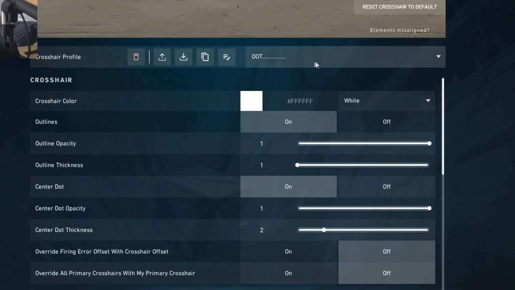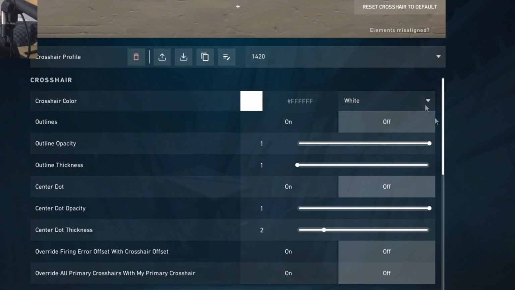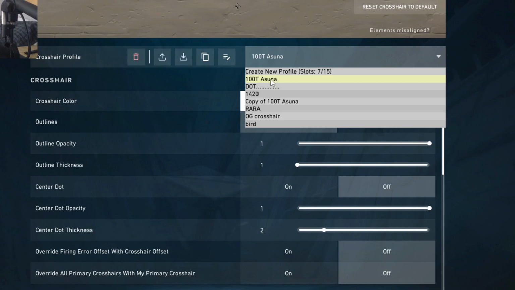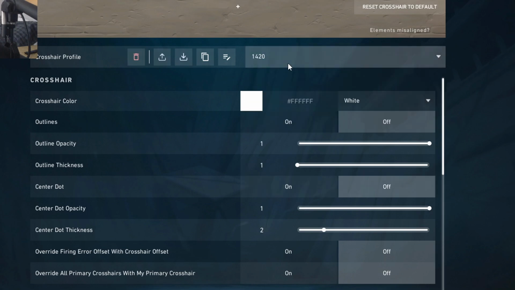Other crosshairs, dot, obviously. 1420. I switch between these two, and then the rest of these are just troll crosshairs really. But just mainly these three right here, 1213, dot, and 1420.